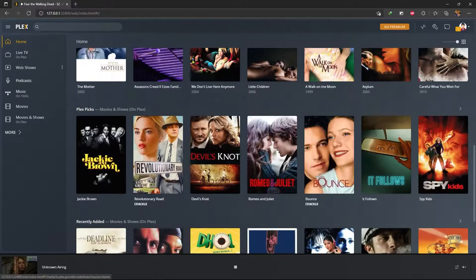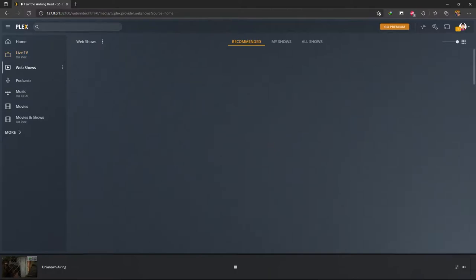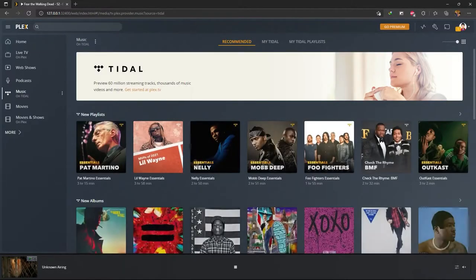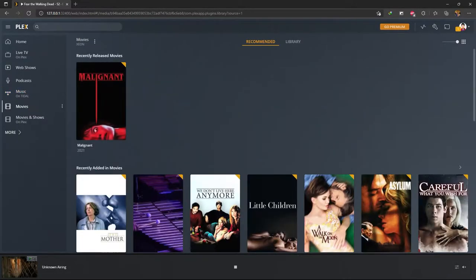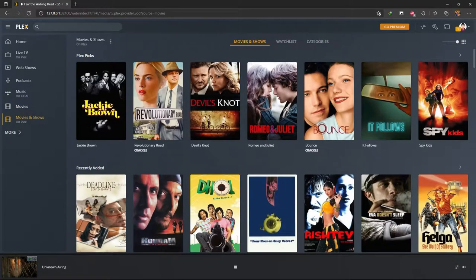Plex also has its own ad-supported free streaming service, which offers free movies and TV series from big studios such as Warner Brothers, Lionsgate. It's also the best video player for PC because it supports almost every video format, including hi-fi audios, and has a built-in Chromecast to cast to your big screens.